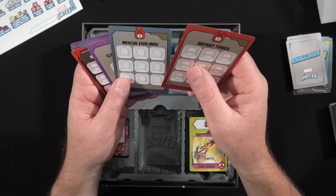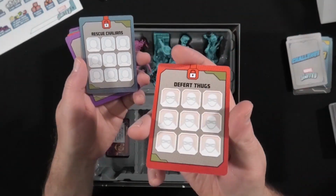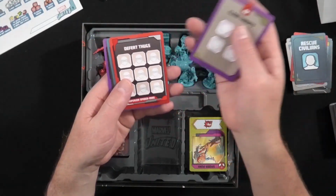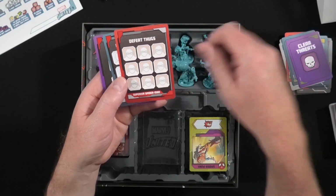What were these called again? Your threat cards or mission cards. Mission cards, that's it. So you get standard defeat thugs, rescue civilians, clear threats, which is normally located on your location cards. And then you got the Superior Spider-Man.